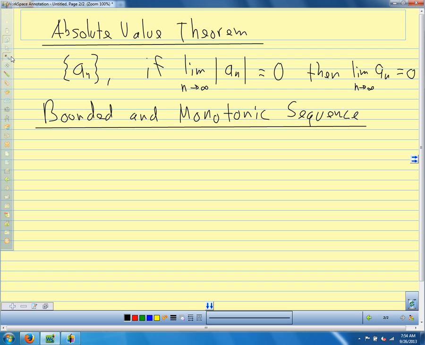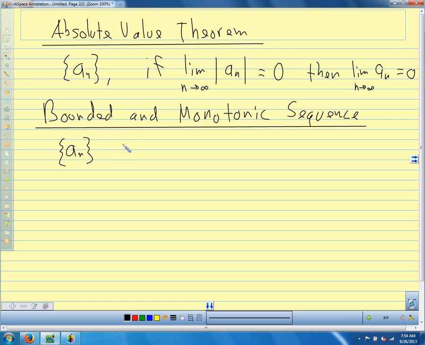So bounded has to do with how large it can get. Monotonic. Anybody have an idea what monotonic might be? What does mono mean? One. And tonic, tone. So it's doing one thing, is really what monotonic is telling us. So bounded has to do with size, and monotonic tells us it's kind of doing one thing. So we're going to say that a sequence is monotonic if it only increases or stays constant, or only decreases and stays constant. So it's either constantly growing or staying constant, or constantly decreasing or staying constant. It doesn't go back and forth between increasing and decreasing.